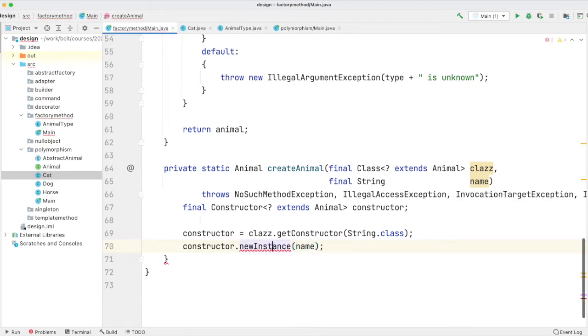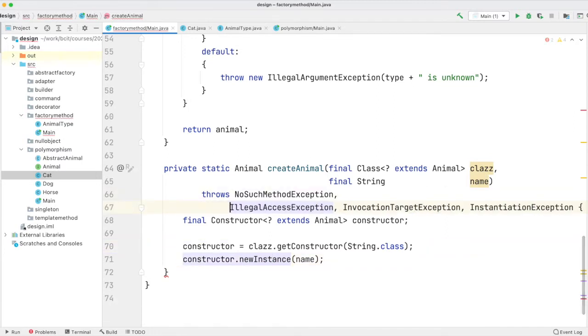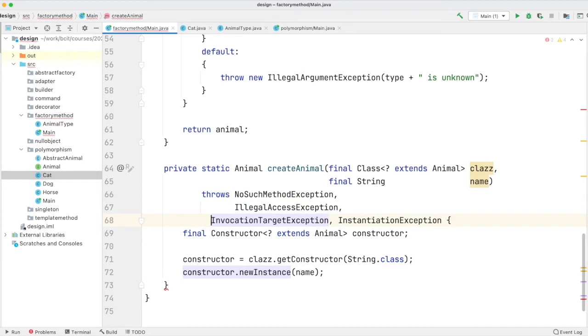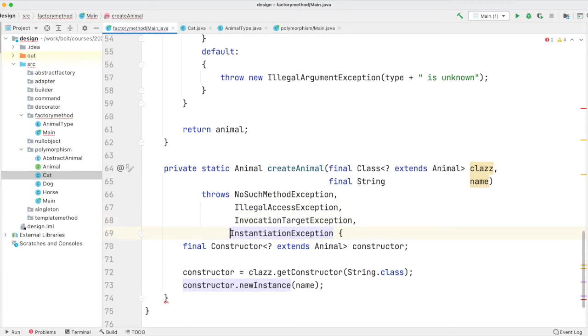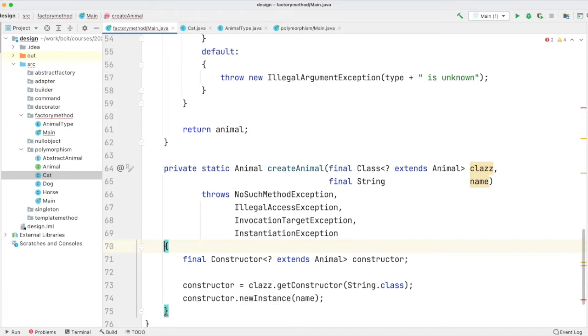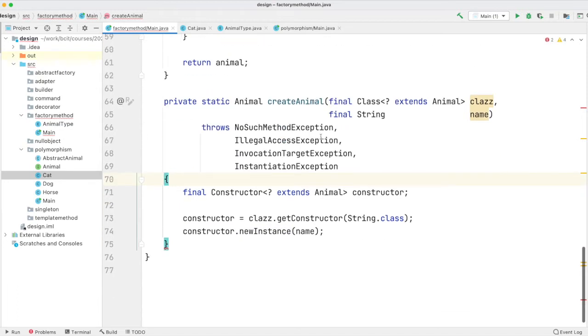It's going to have a problem here with a few other things. IllegalAccessException, maybe the constructor is private. InvocationTargetException, I actually don't remember what that does. An InstantiationException, there was an issue with it throwing an exception.